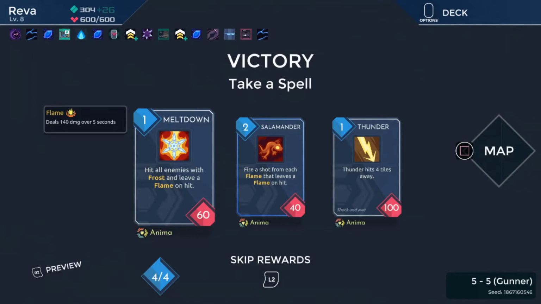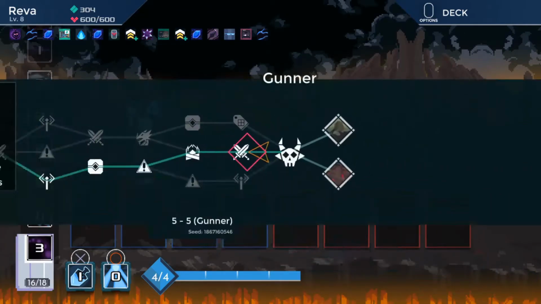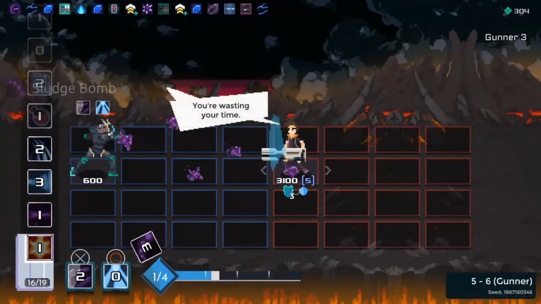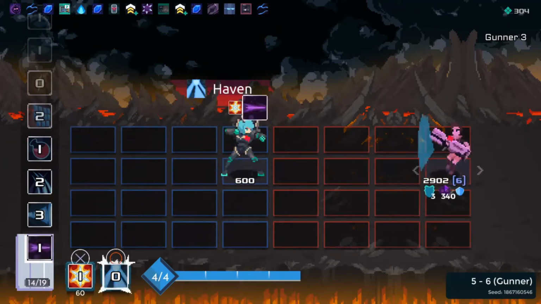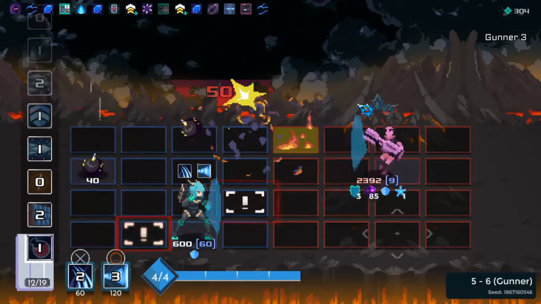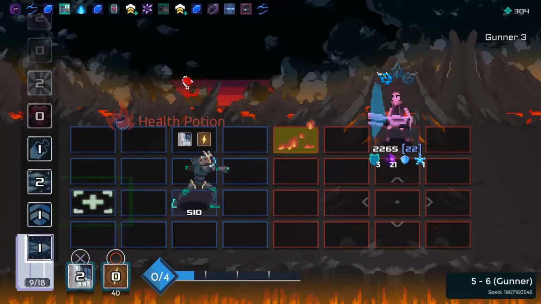So Meltdown is pretty good. I might as well take it. Makes deck shield a little better. Probably the main reason that I'm interested. Oops. Nice. Very smooth. Good job.